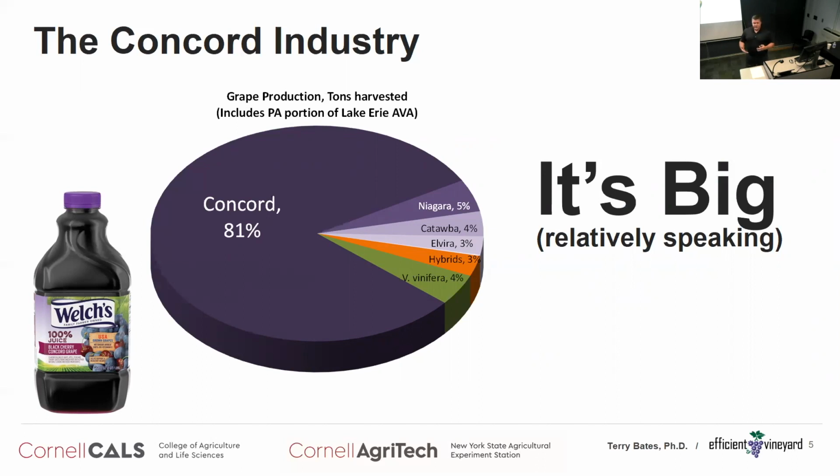So a majority of the grapes grown in New York are Concord. So you talk about all the wineries that are in the Finger Lakes and Long Island and Hudson Valley, they actually make up a small percentage of the total production of grapes. And they're different markets too. Concord, we deal on an international market, right? Welch's is trying to outcompete with orange juice and apple juice, and there's that economic impact there, where most of the wineries are very successfully selling all their product out the front door.